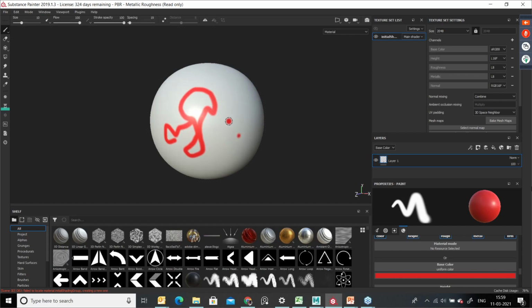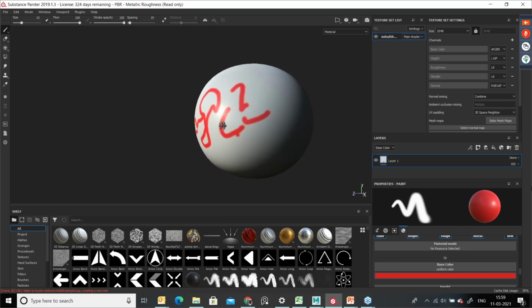So this is an introduction class. So that's why I'm using the mouse now. So next class, when we go for asset texturing, definitely we have to choose a digital tablet for a smooth flow of the texturing process. You got it? So here I'm going to choose a color, and I'm trying to draw.